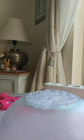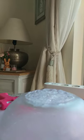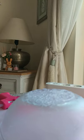So you want to go back with the larger glue gun and just make some smaller petals and then make them a little bit wider as you go around the bowl.